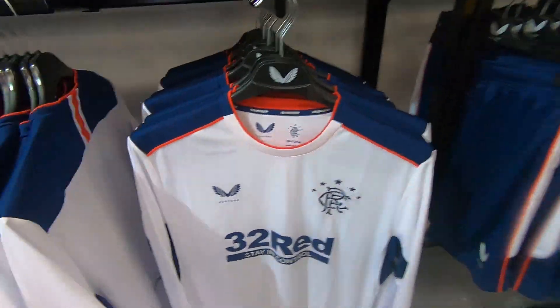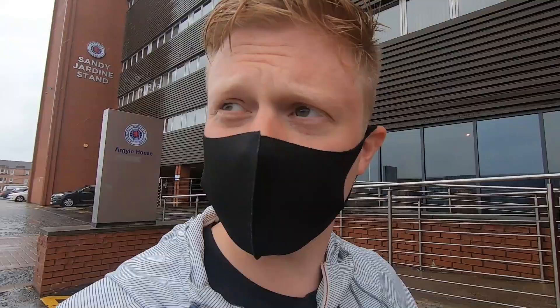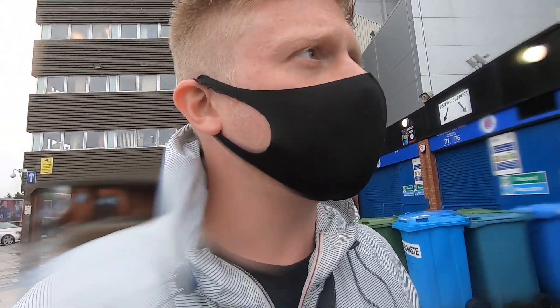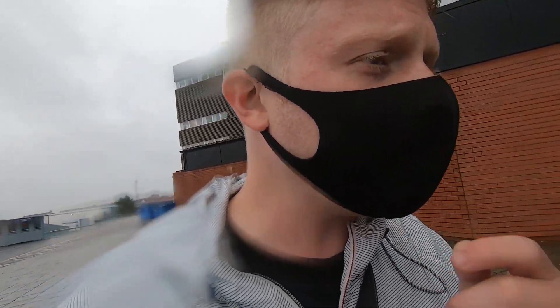I know I was bigging up Celtic earlier, but look how nice that is. I like that away kit — even the home's really nice. I don't even want to go back outside, so I'm just going to keep looking at all the Rangers merch. Club shop done. While I walk to the solitude of my car, I just want to get off my chest that I find it so weird how no stadium tours are back open in Scotland yet. Stadium tours are open down in England — I've done the Liverpool one. I've got Newcastle coming up soon, so watch out for that. But Scotland, for some reason, just won't restart their stadium tours. I've seen how it's done in Liverpool with social distancing and hand sanitiser everywhere.